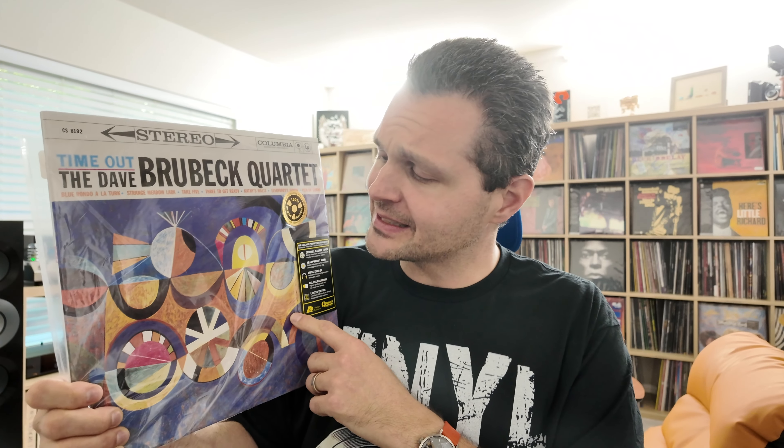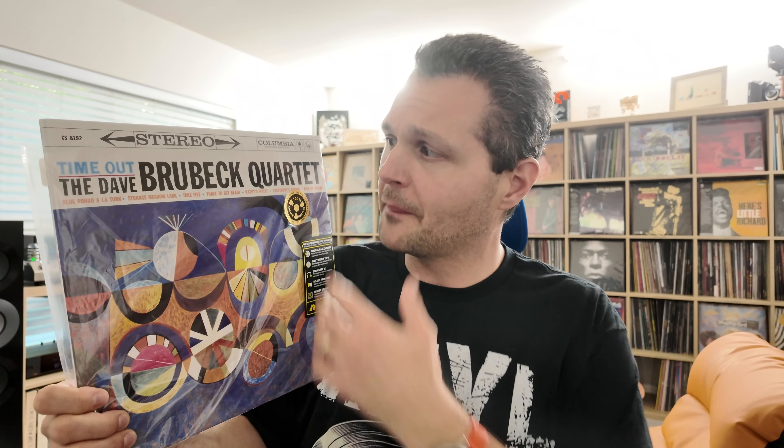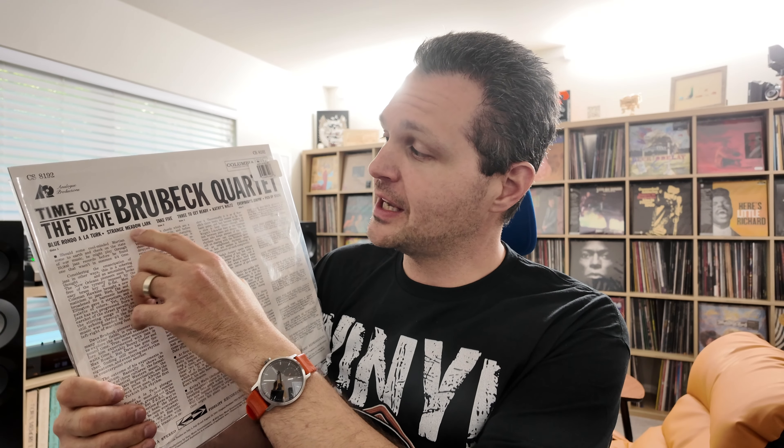The album cover is as iconic as the album itself — it's a painting by S. Neil Fujita. Iconic album, iconic painting — how can you go wrong? You can't, because it has iconic songs as well. The first three are bangers: 'Blue Rondo à la Turk,' 'Strange Meadow Lark,' 'Take Five' — they're all melty good. This particular pressing is the AP 45 across two LPs, mastered and cut by Bertie Grundman at his studio, and it sounds absolutely fantastic.